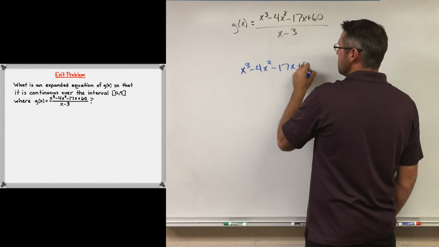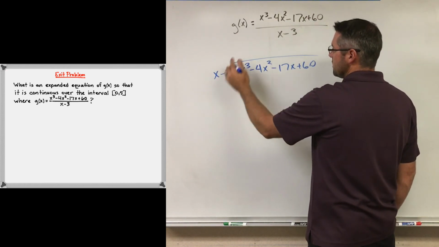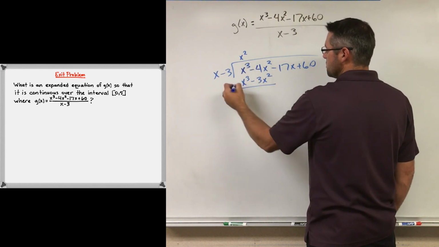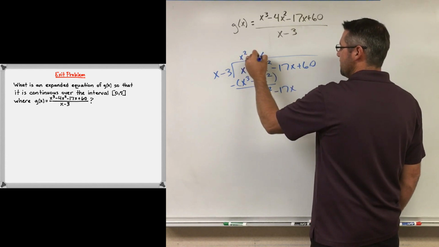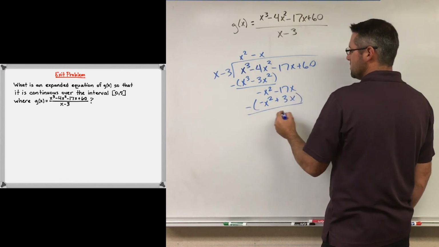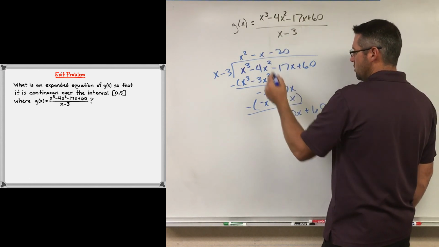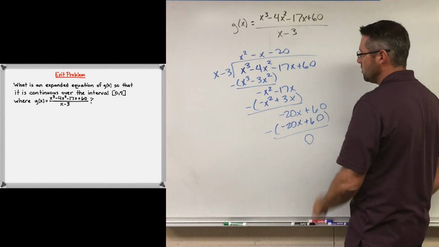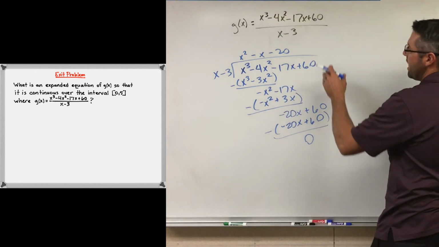So let's go ahead and do some long division to see what's left over when I factor out x minus 3. That'd be x squared. X squared, then multiply, then subtract. So we'd end up with negative x squared minus 17x. So that'd be negative x. So negative x squared plus 3x. We'll subtract that. So that's going to be negative 20x plus 60. That becomes negative 20. And then multiply those, that's negative 20x plus 60. And then we subtract that, and we have a remainder of 0, which means x minus 3 is a nice, clean factor. So we can actually factor this some more.